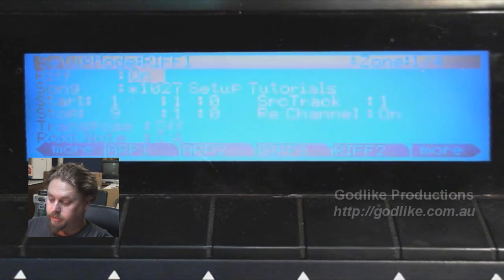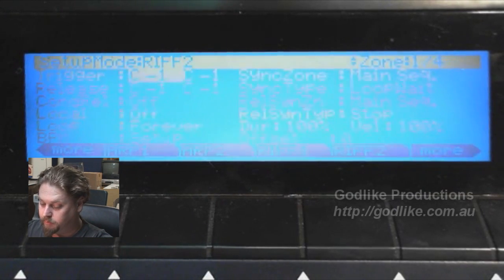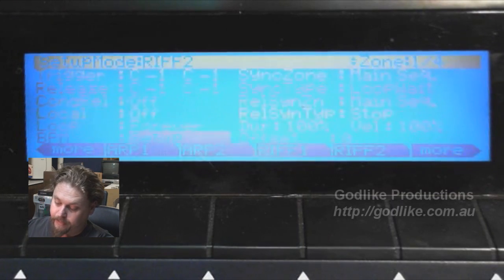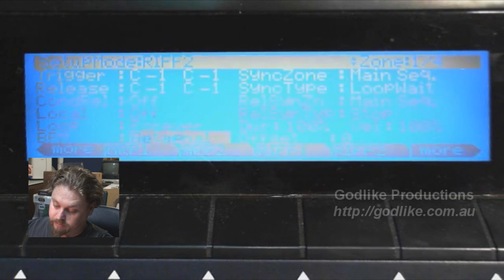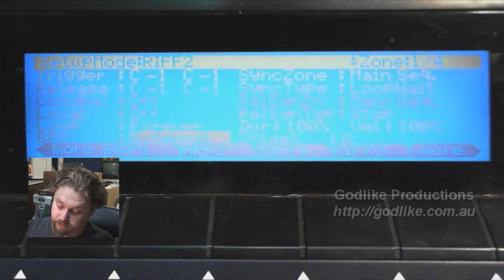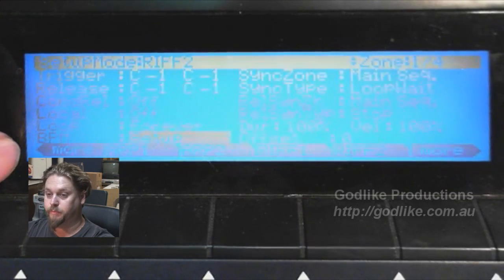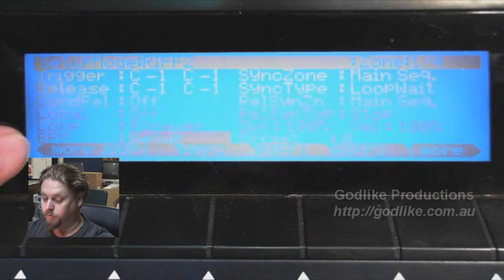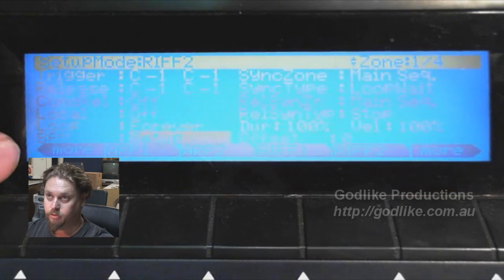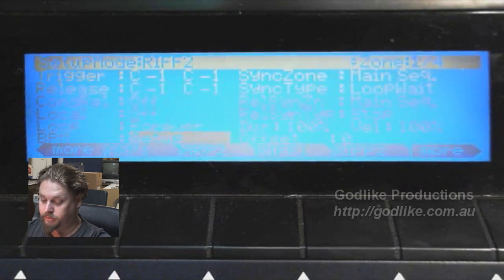The one that we want though is the Riff 2 page. Okay, now this is where it gets important. So your BPM, you can set this to setup, or you can set it to sequence. It doesn't matter. Or you can set it to external. So it shouldn't matter whether it's setup or external, because we've told the setup that we want the BPM to be whatever the external clock is. So when it says setup, that sets it to whatever is set on that common page. Okay, so we will leave that set to setup for these.